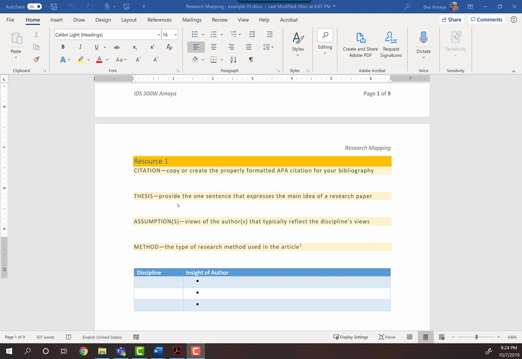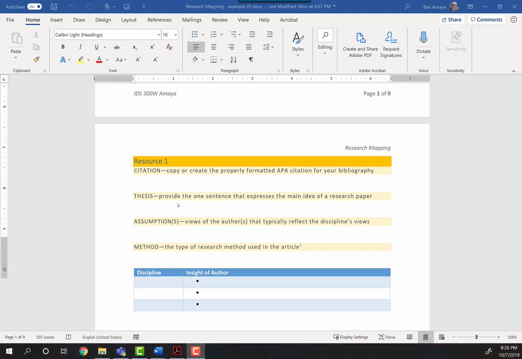That is kind of a twofold process. Not only does it help me to dig into your article, it will help you to really clearly recognize what that article is providing to you as a researcher. So one sentence quoted with a citation for your thesis statement. An assumption is something that when you read their paper, or parts of their paper, you can see that they are expressing views that are typical of their discipline. So I'll show you an example in a few minutes, and you'll get to try some of these yourself.